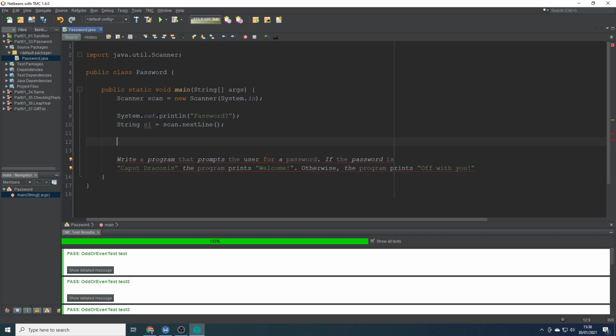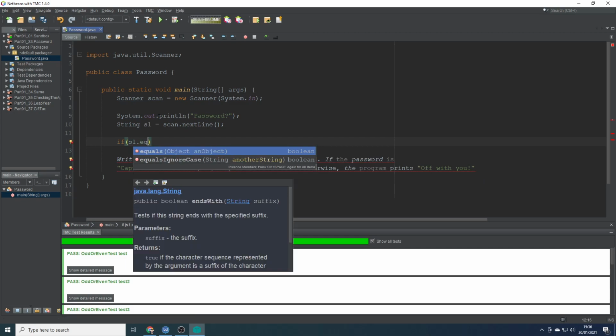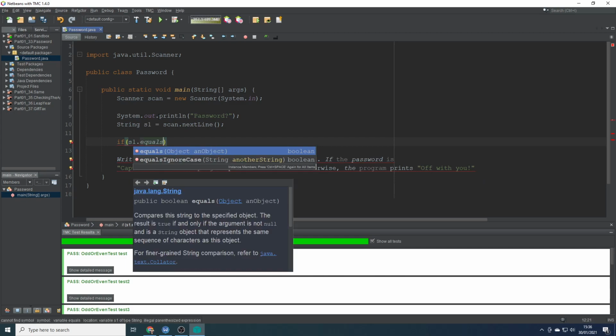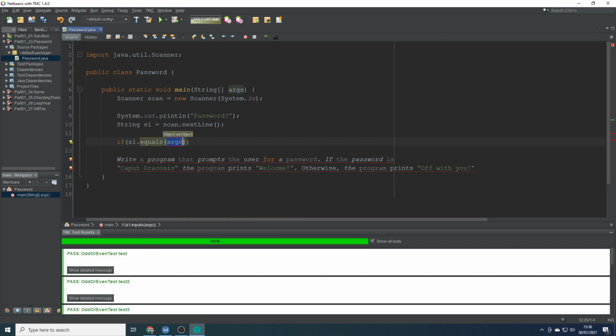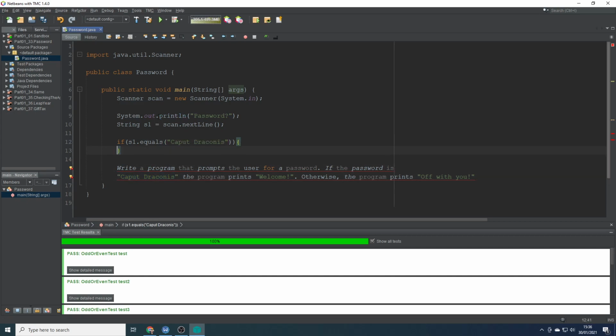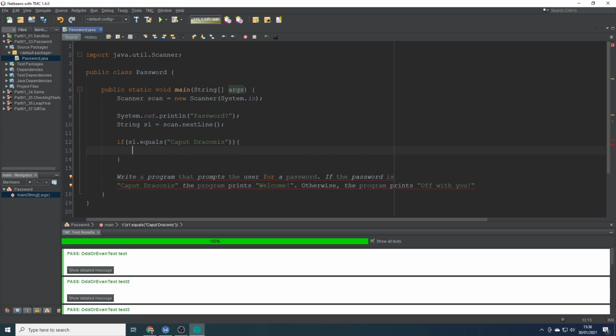So we've got just one conditional that we're comparing. So if s1.equals, and then we'll open our parentheses, and then we're going to put double quotes in. Okay, and then in between those double quotes, we're going to put kaput draconis, like that. And then at the end there, we've got our curly braces.